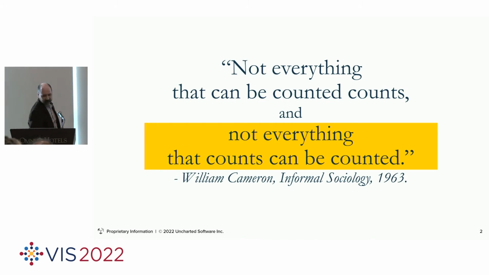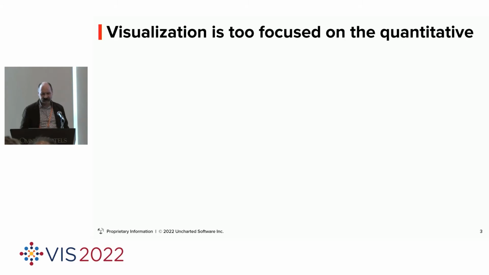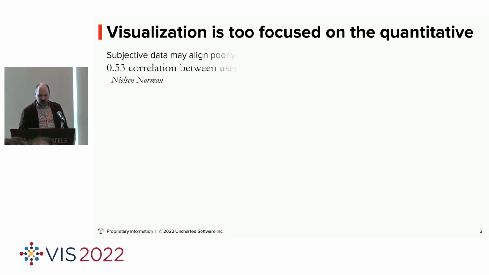And I also love this quote here from William Cameron: not everything that can be counted counts, and not everything that counts can be counted. This is from the 60s, so great work done back in the 60s by psychologists. So I think visualization is too focused on the quantitative, and there are many reasons why we might want to look at bringing more qualitative data in.